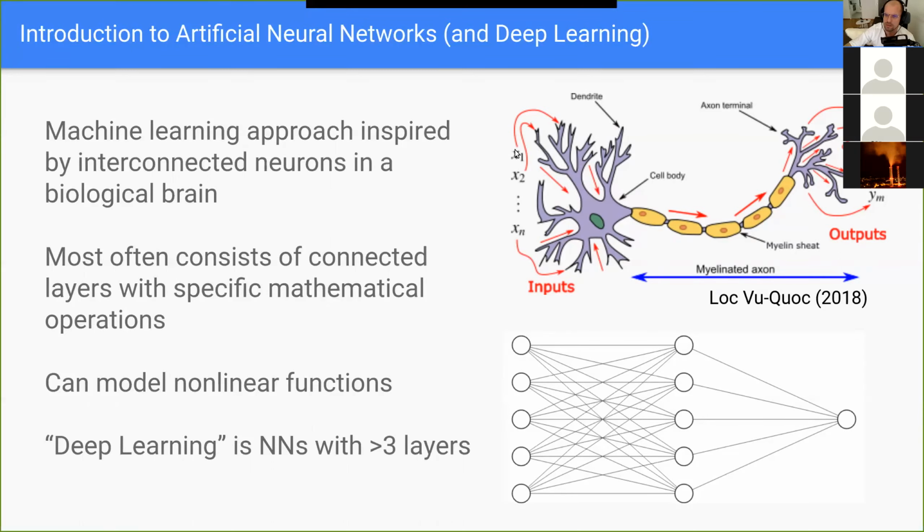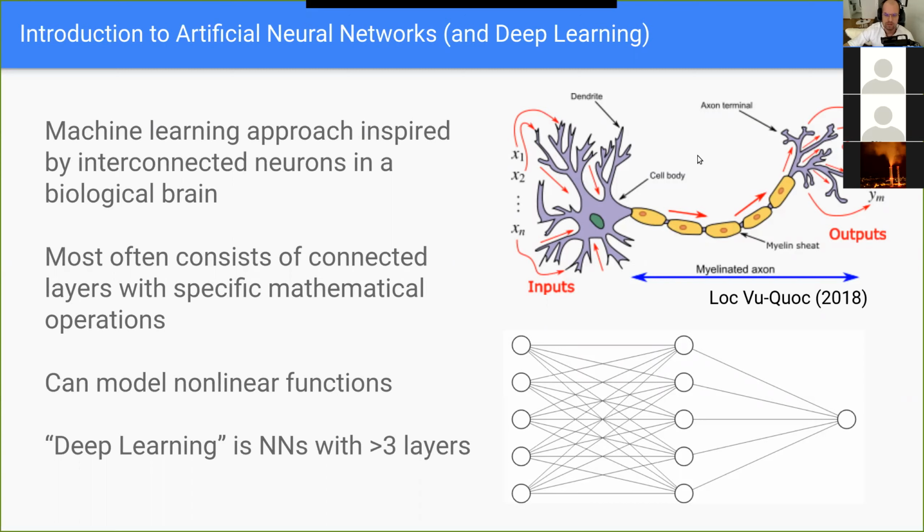So this is a neuron here. It gets some signals, x1, x2, xn. And then something happens. It has some kind of pre-programmed response to the input signals. And then it sends an output to some other place in the body, for example, a sensor or whatever it could be, or even another neuron.